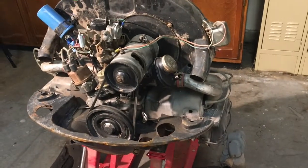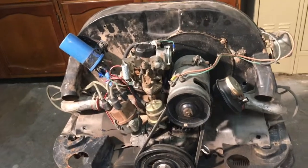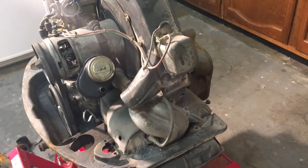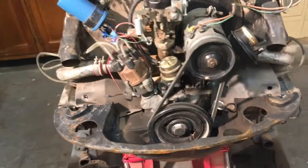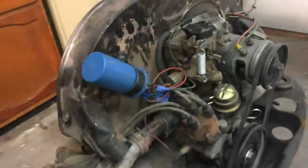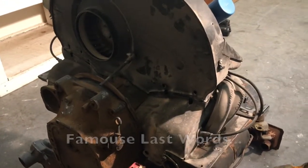I'm gonna take it all apart though. I'm not gonna take the whole engine apart, but I'm gonna take off all the tin. I'm gonna get down to the block, the long block, and I'm just gonna clean everything up, put new gaskets on everything, new plugs in there, check the heads and see how the torque is on all the head bolts and everything, and just make sure everything's okay. He said, the quote was, it smokes a little bit. So it probably needs a refresh of some sort.